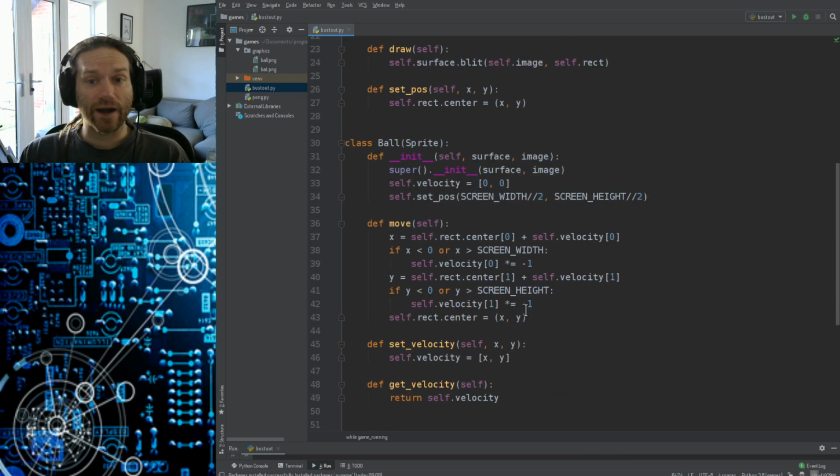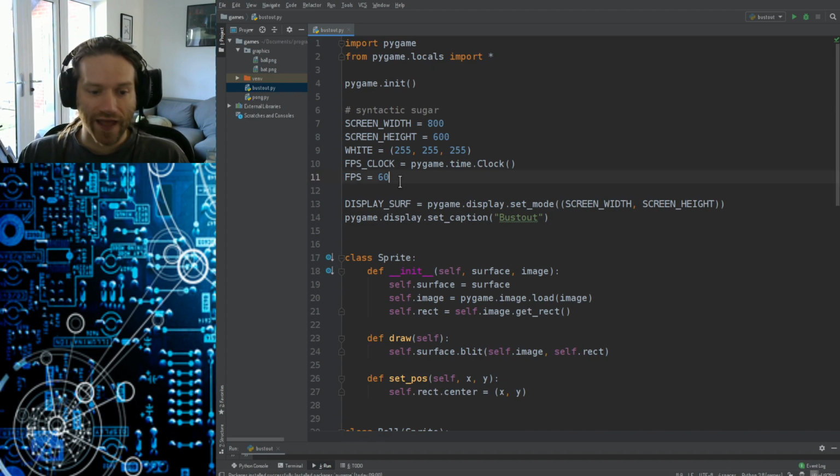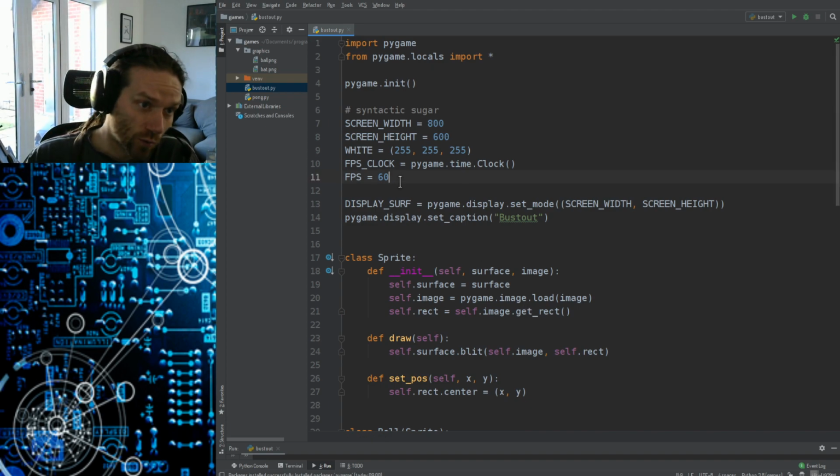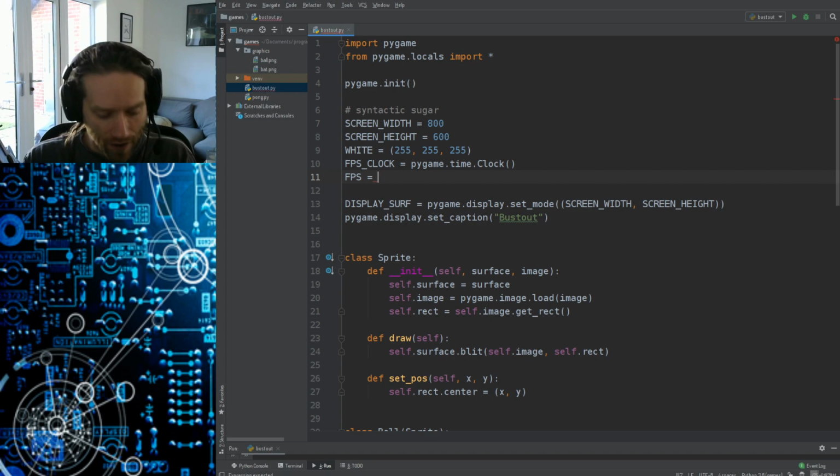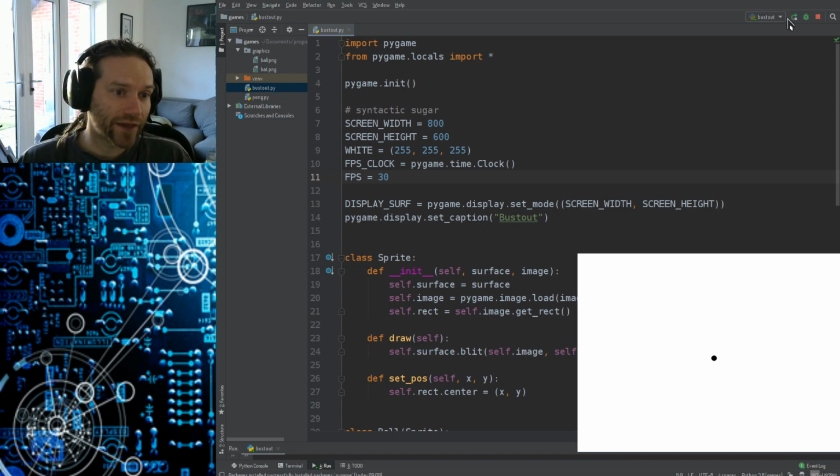You can experiment with different values if you wanted to know what that amazing game would look like on a console, for instance. You could set the frames per second to 30, and you can see now it's way worse or something. I don't know.